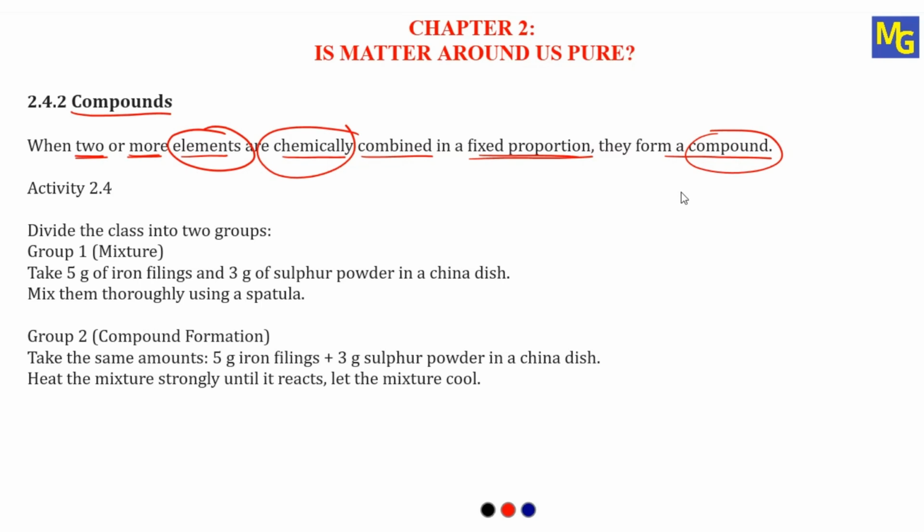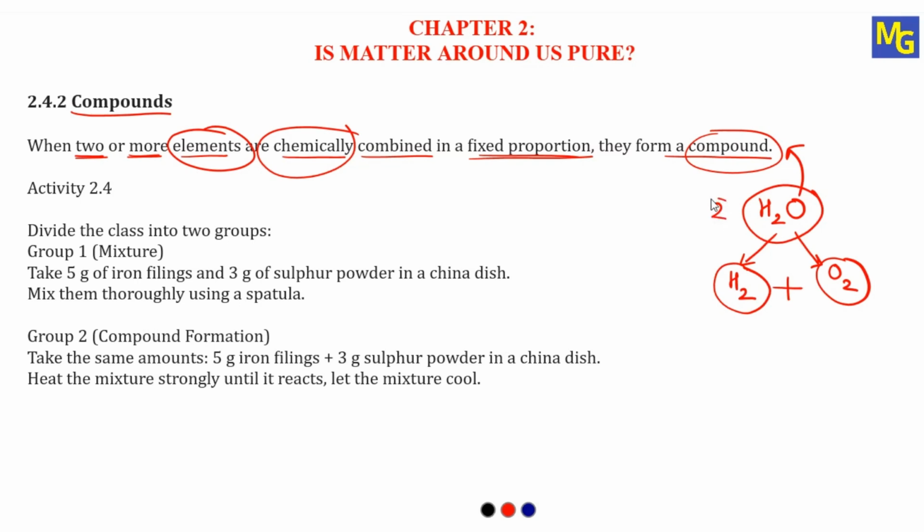If I want to give a simple example, I can give you the example of water, that is H2O. H2O is a compound, and it is prepared by combining two elements: one is hydrogen and the second one is oxygen. So when the hydrogen element and the oxygen element are chemically combined, they give water. And remember, to prepare water we have to use two hydrogens and one oxygen. See the proportion. When two hydrogen and one oxygen combine in a fixed proportion, that is 2:1, then only we are going to get water.